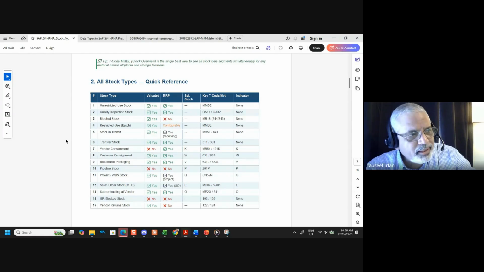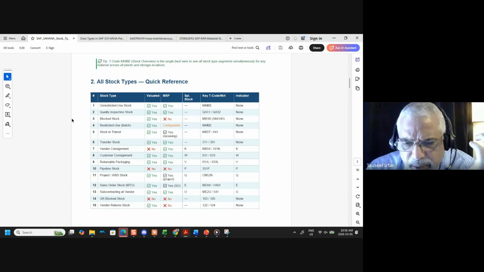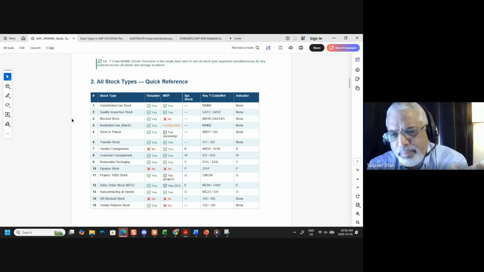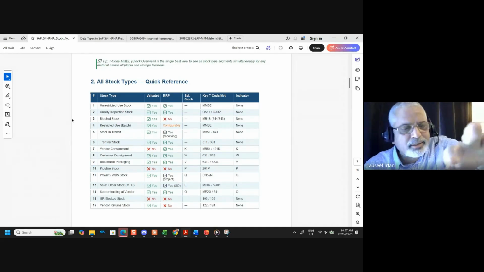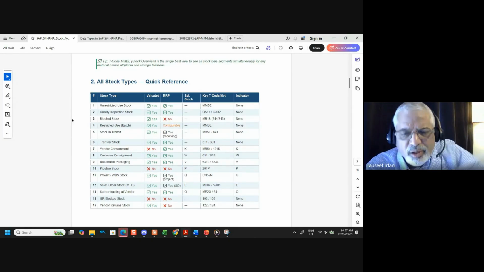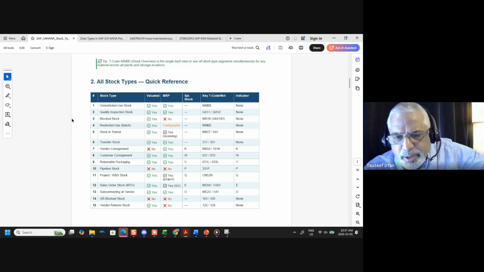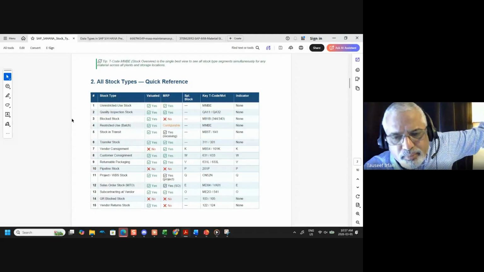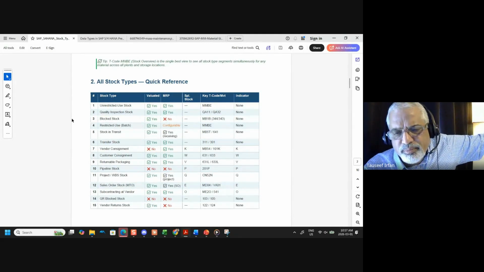Because the moment I say it is blocked stock, then the interpretation comes that it may be damaged, it may be something. No, it is not damaged. I just don't have time to receive this product, and I want to clean this space in the warehouse, which is the receiving space. So what I am doing is GR blocked stock. I'm putting all this under and asking them, move this stock to that area, and I will take care later in the afternoon. Currently, I have entered it in my system. Don't worry, just move that one. If you don't enter it and these guys move it, then what happens in the warehouse?